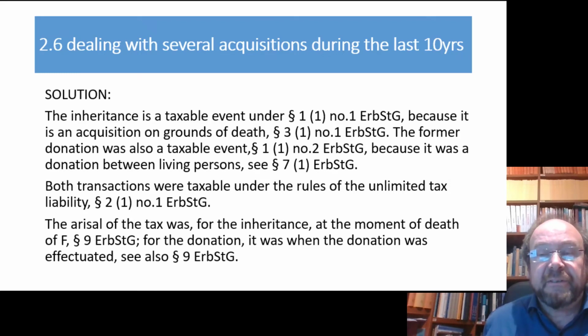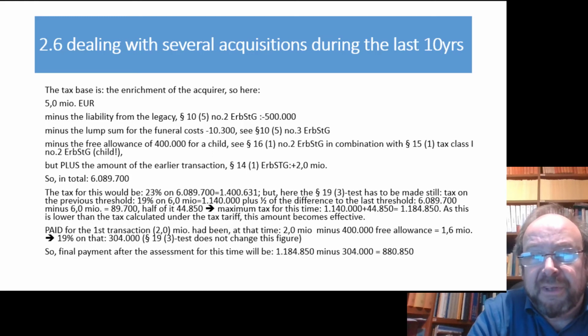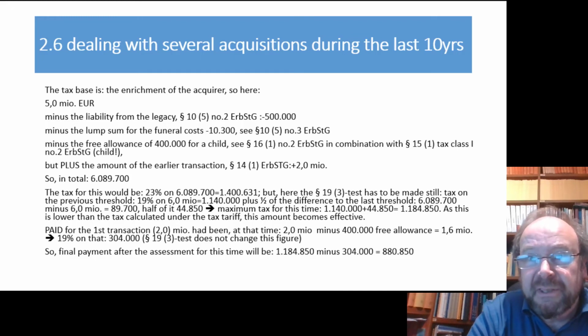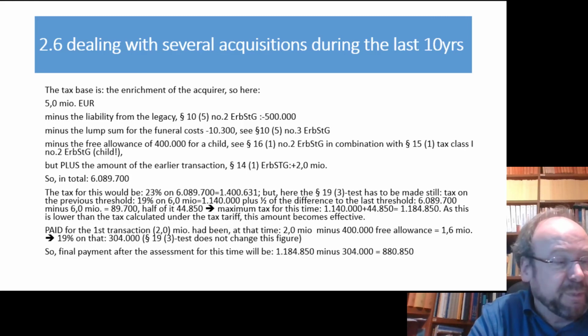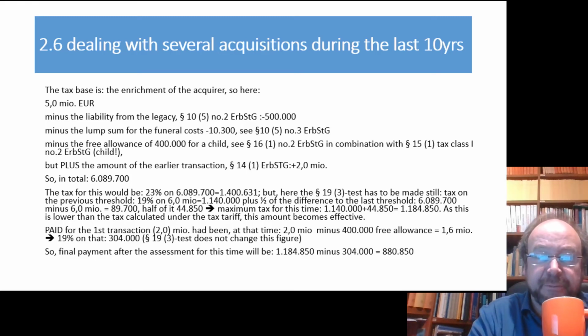Now let's go to the calculation of the tax base. The tax base is, as we have nicely learned it, the enrichment of the acquirer under German law. That was in 10.1 of the Inheritance Act, the Erbschaftssteuergesetz. So that was 5.0 million minus the liabilities. So a liability is here the liability from the legacy. So we deduct the 500,000 for the legacy. Then what people always forget is the funeral cost lump sum. We have no additional proofs for funeral costs, but the person where the money came from died, so must be put under the earth. So that means 10,300 are deducted if no higher costs are proven, and they are not proven because the case data do not tell us more. Then naturally, father to son, that's tax class 1, free allowance, 400,000 for a child, so we deduct that too.